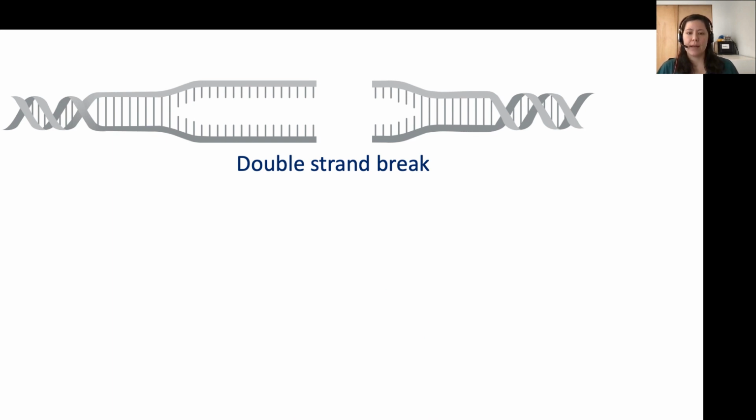You're probably thinking, wait, I thought we were talking about editing the genome. What in the world does cutting DNA at a specific location have to do with that? To understand why creating a double-strand break at a specific location in the genome is often a first step in genome editing, we need to talk about what happens in cells after a double-strand break occurs.